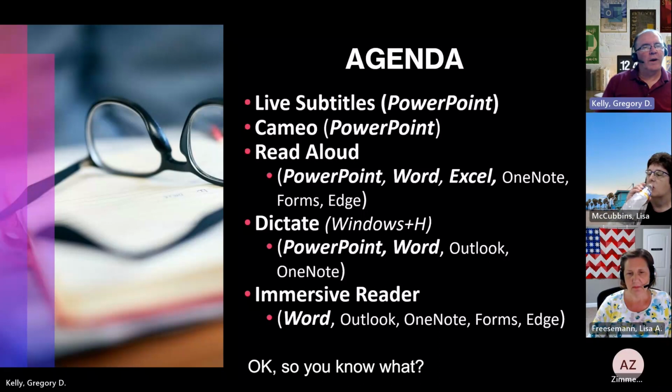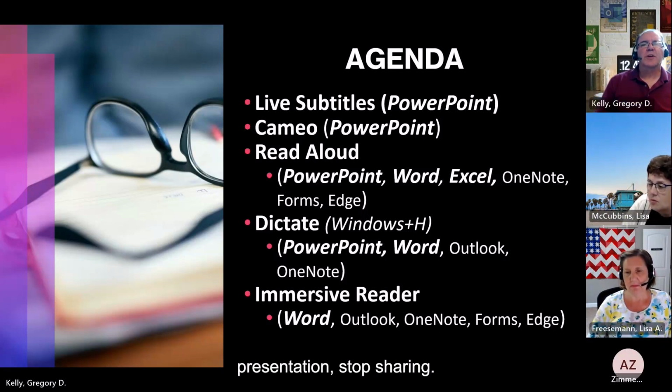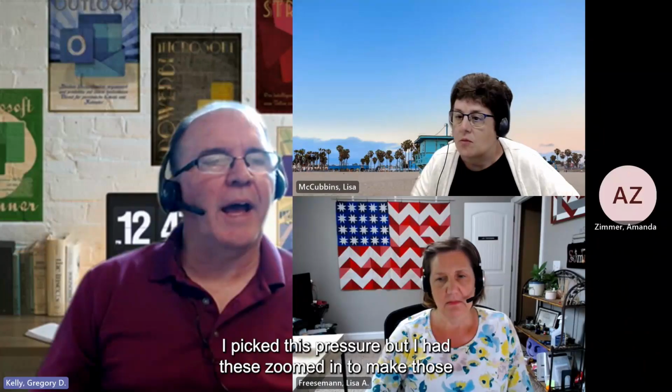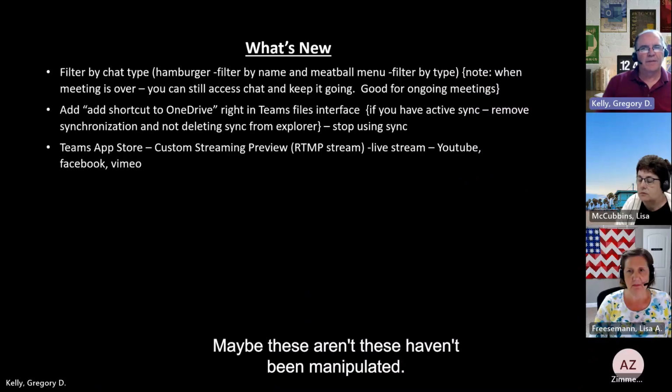Okay, so you know what? With this presentation, let me try a different presentation. Stop sharing. I picked this presentation, but I had these zoomed in to make those images large. So I probably should have just changed the font size. Let me try it. And everything you need to know about external sharing, Teams Talk. I'm just going to pick another one. Maybe these haven't been manipulated.